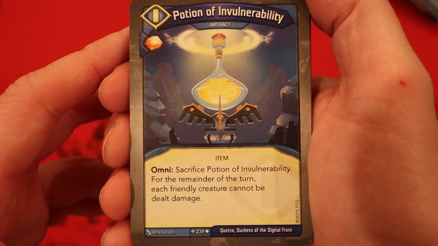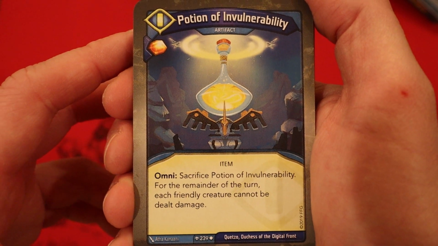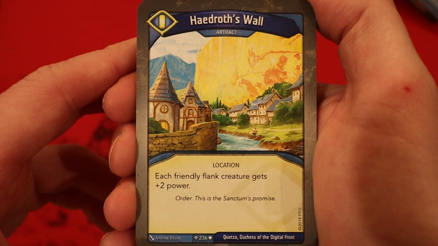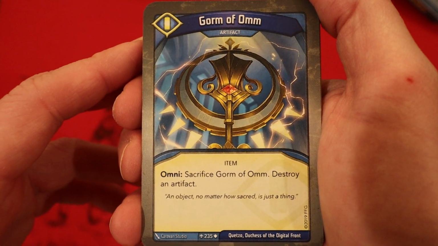Potion of Invulnerability, it's an artifact, and whenever you play it. Omni, sacrifice it. For the remainder of the turn, each friendly creature cannot be dealt damage. Pretty good for controlling the board. Oh, Hadroth's Wall. Artifact, each friendly flank creature gets +2 power. Very nice.